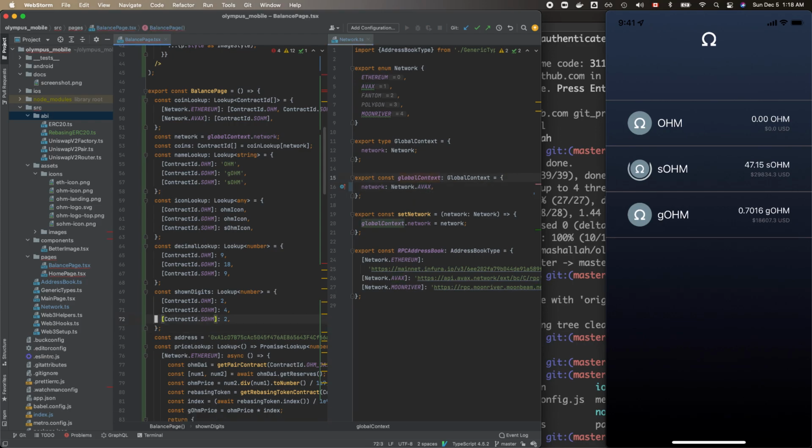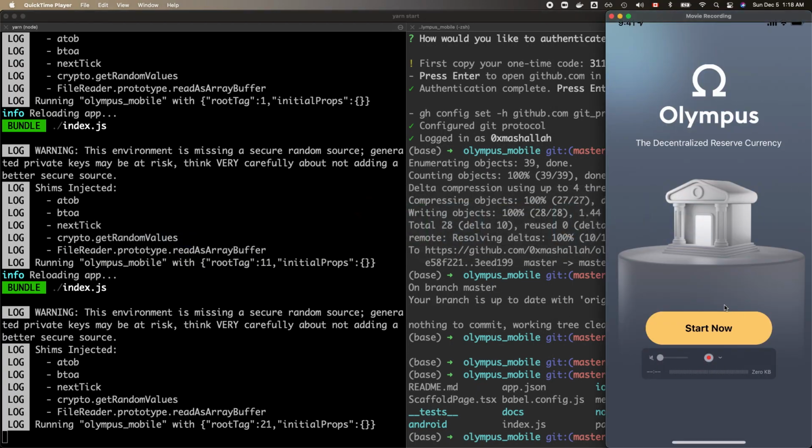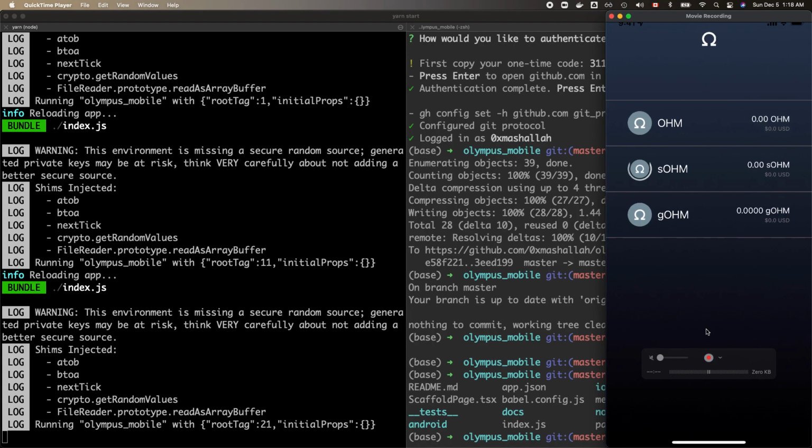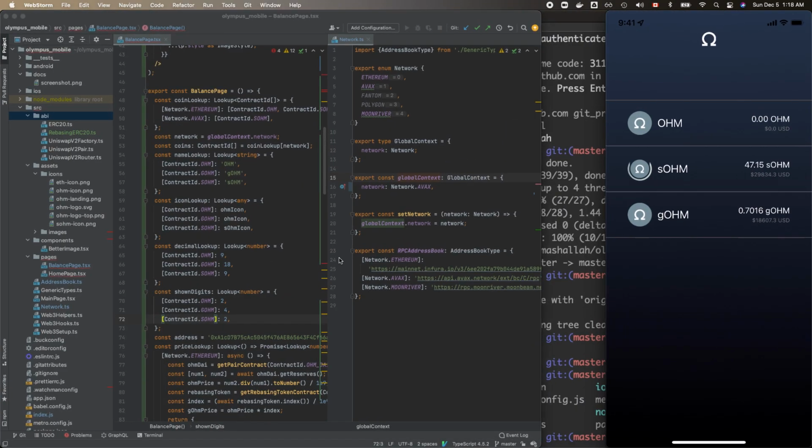This is weird. Let me refresh this. All right, start now. It's still showing the same balance. That's kind of weird because I don't expect this to show. What is the thing?